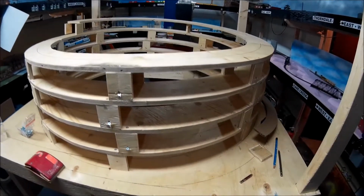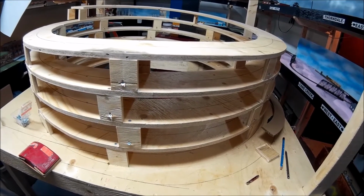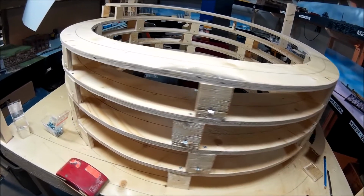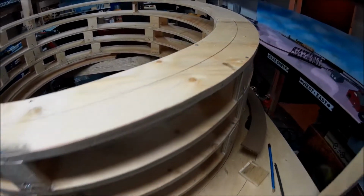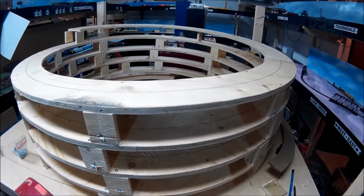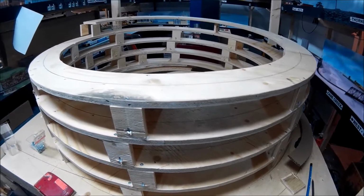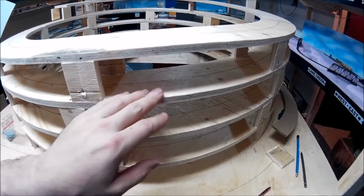I started assembly. Figured I'm about halfway now, so I'll show you what I'm doing. Now that I've done this many, I've got a bit of a system to it. Basically, the first level isn't done yet. I want to get top and bottom sections together, and then I'm going to sort of split the difference between my run up on my first level and my run down on my second. As far as the stuff in between, it's all at 2.5, so that'll give me 3 inches top to top.